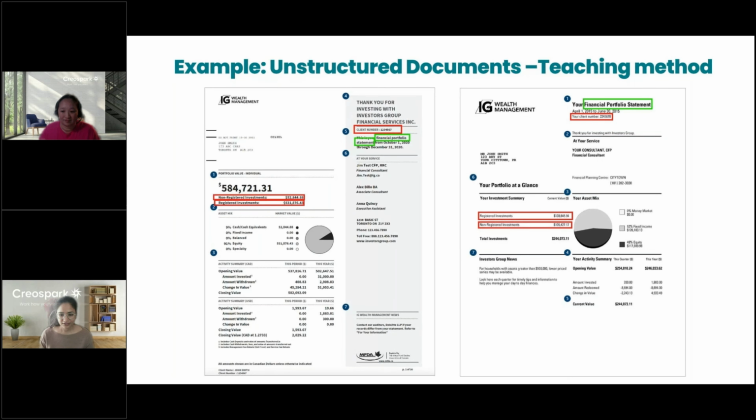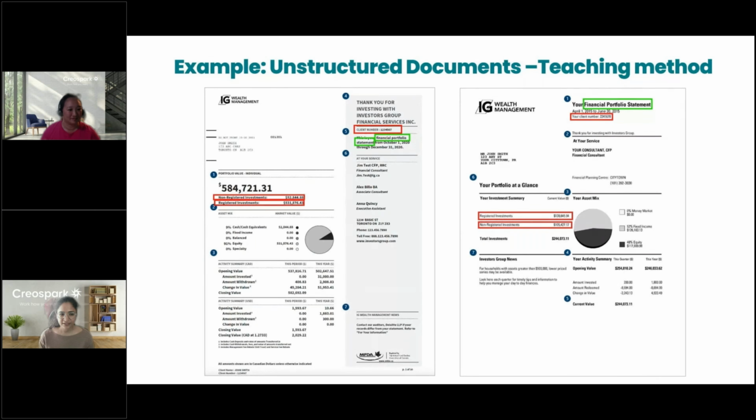So this is an example of documents where you would use the structured document, also known as the teaching method. With SharePoint Premium's unstructured document processing, you can teach the model to classify the document by using a classifier. In this example, the labels are in the green text box. They say financial portfolio statement.